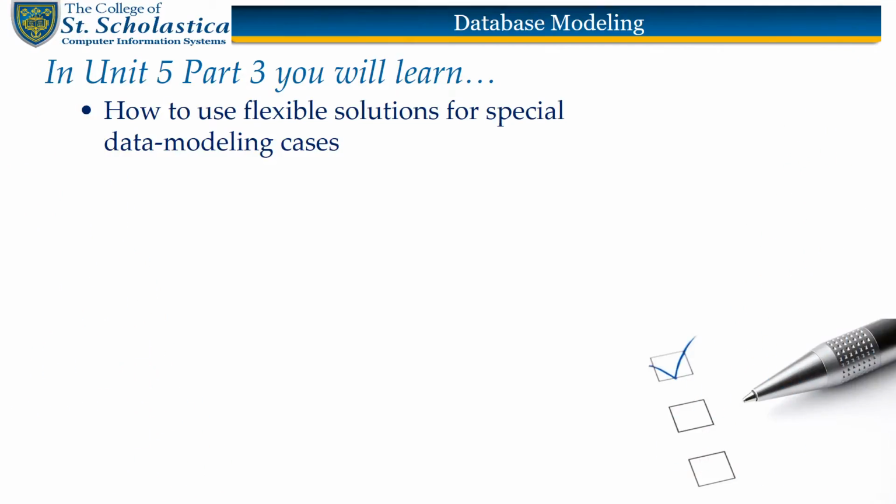Data modeling and database design require skills that are acquired through experience. In turn, experience is acquired through practice, by regular and frequent repetition and applying the concepts learned to specific and different design problems. In this third lecture, we will learn how to use flexible solutions for special data modeling cases through 4 special design cases that highlight the importance of flexible designs, proper identification of primary keys, and placement of foreign keys.